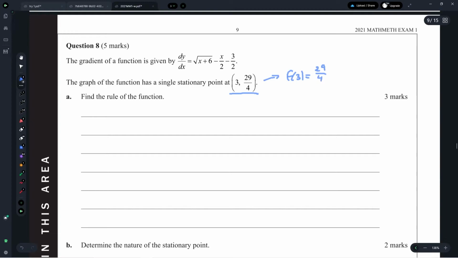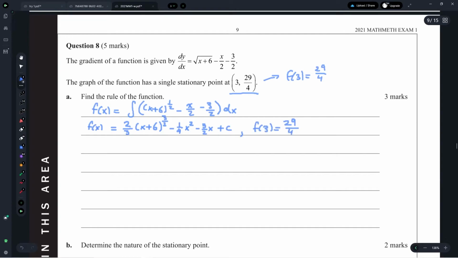Alright, here we're given an x value and a y value, which is important, and we also know that that x value is at a stationary point, which is also important, but for now we're just using that it's an x and y value. So we're given the derivative equation, and so we use the integral of the derivative equation to find the original equation, or f of x, and we know it's going to have a plus c in there, and then we solve for the plus c using the x and y values. So we go f of 3 to solve for it. And then we go through that.